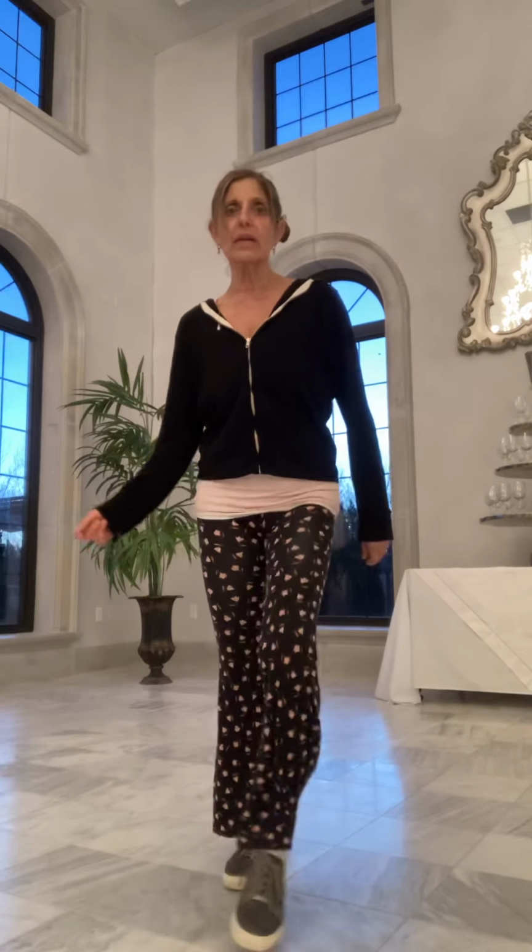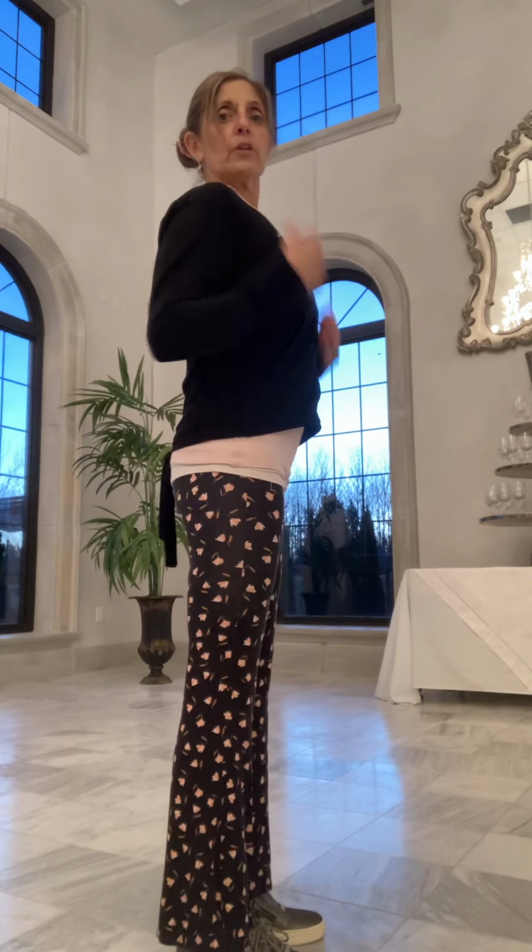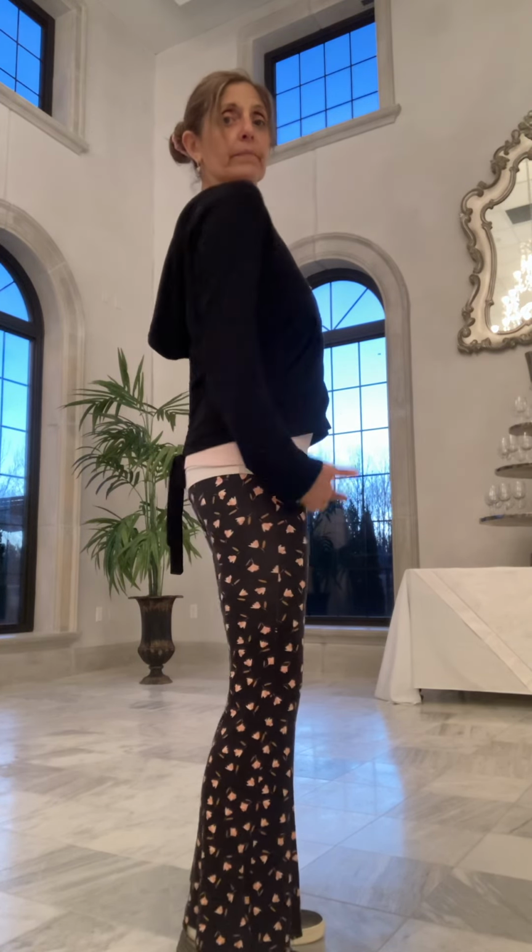All right, so let's go. This is one movement. Let's get our body in the right form. So you want your feet shoulder length apart. I'm gonna have you start with locked knees, and then I want you to just unlock your knees. Arched back, shoulders back, push those chests out. This is gonna be one movement.